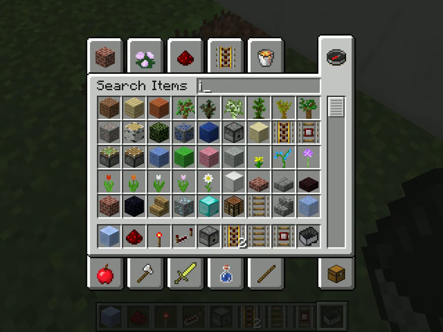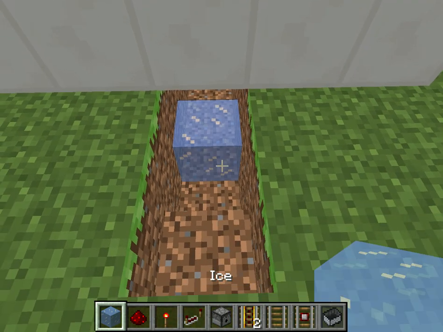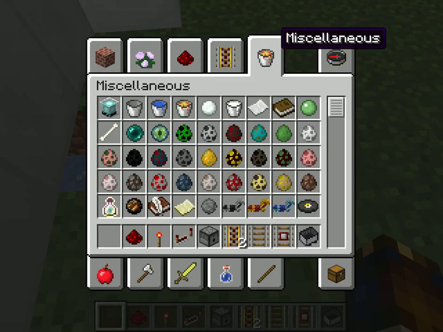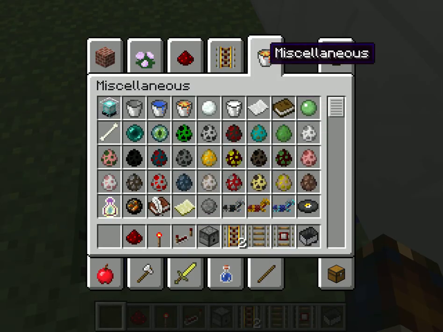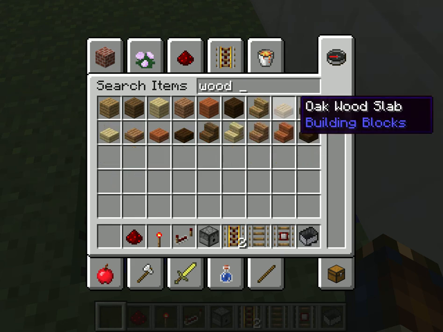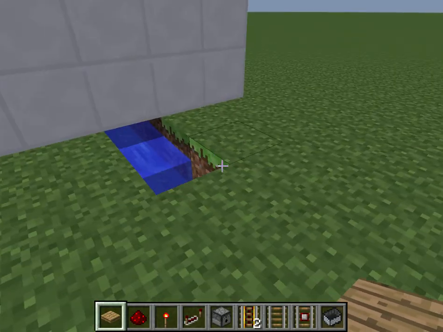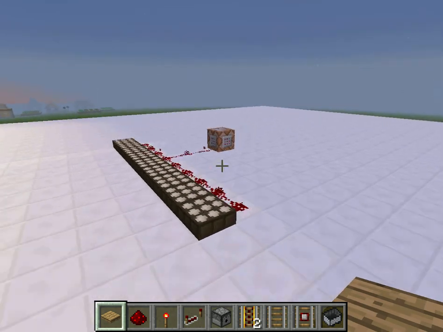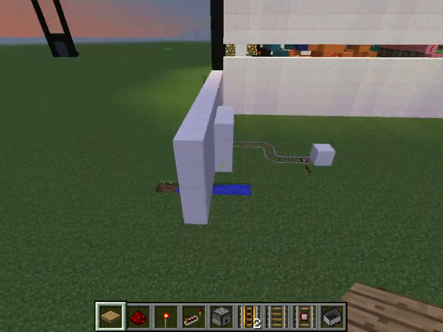Not packed ice. Ugh. New update. Water bucket. Place your water. And at the end you want a wooden pressure plate right there, so the water stops. Okay. Just seeing if my solar panels are working.